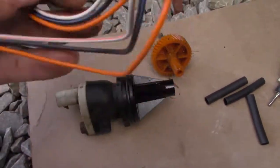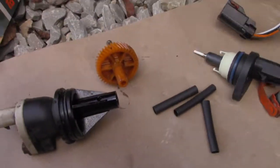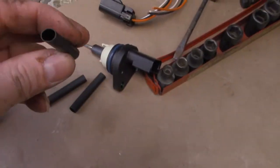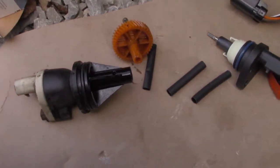So we got to cut the wires and splice this in. The wires are colored the same, so it shouldn't be too big of a deal. They even give you shrink wrap here. So let's get it apart and put it together and see what happens.